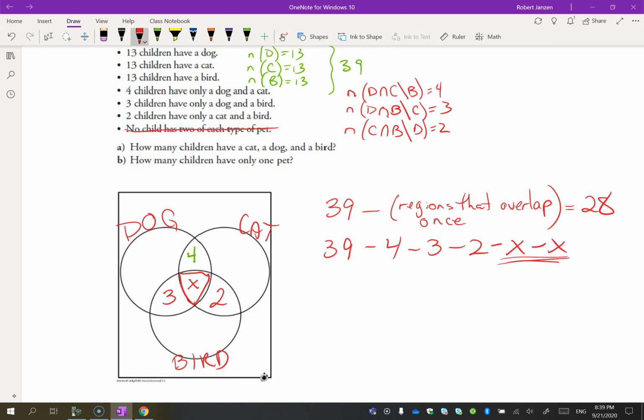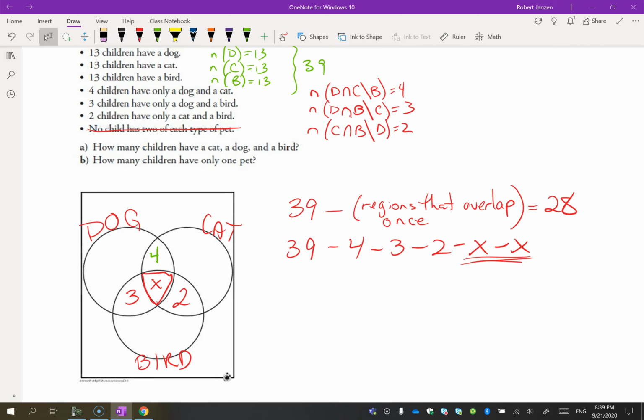That's kind of weird. Why are we doing that? Okay, if you think about those circles, that occurs 3 times. So we're taking away 1 overlap, that's the first x, and we're taking away the second overlap, meaning we're just going to have the 1 number there. Okay, and this is supposed to equal 28.